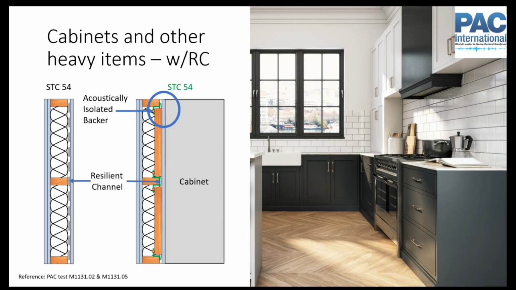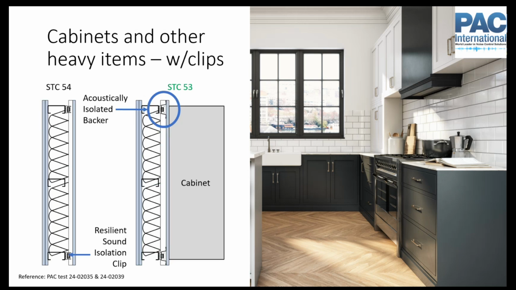So how do you fix that? Well, you need to maintain that structural isolation. So you need to have something that has some resilience in it, where that cabinet mount is. So you can use an acoustically isolated backer. This is something that holds a 2x4 or a 2x6 there so that you have a solid wood structure to screw your cabinets to, but there's acoustic isolation between that blocking and your studs. So it's a little metal bracket with some rubber isolators in there. So you maintain this decoupling and therefore maintain the acoustical rating of your wall.